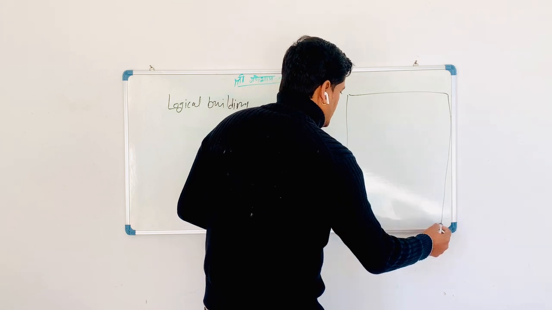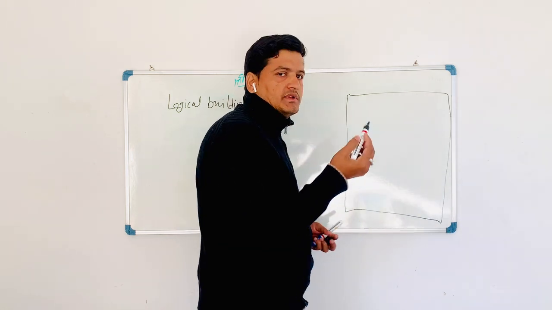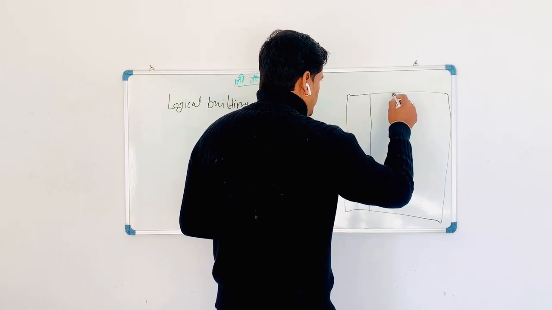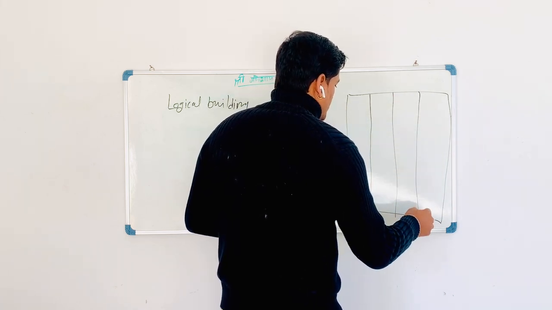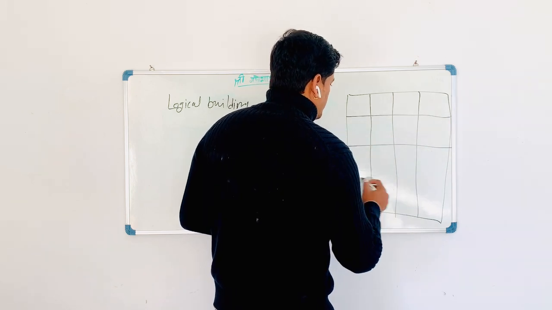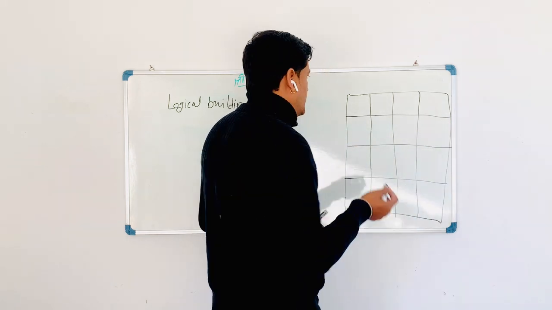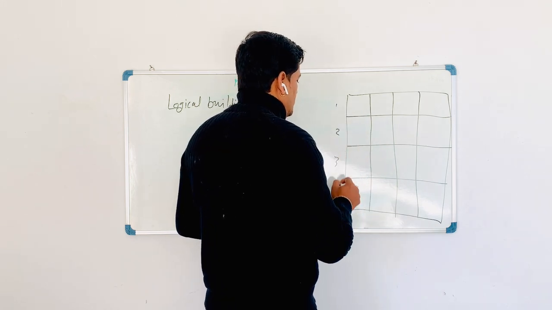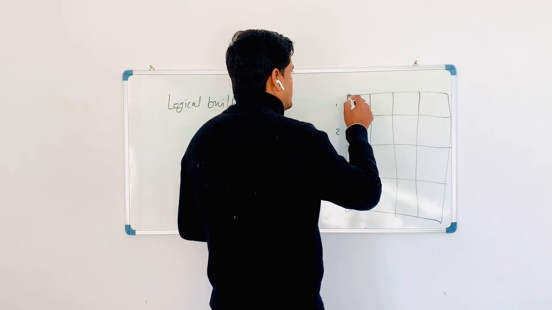If there is a rack, a cupboard, I would say, or whatever you want to call it, it has some racks. How many racks does it have? For example, 3, 4, 5, or 8, 9, 10, 12, whatever it is. So these are its racks, 1, 2, 3, 4, and these are its cells.